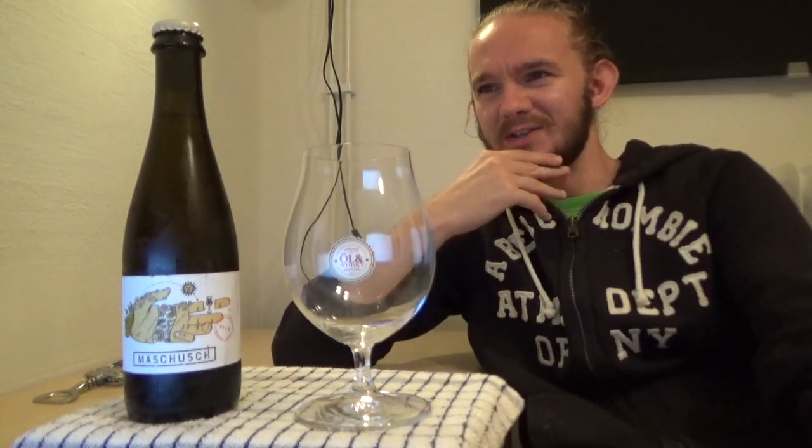This one's been aged in oak barrels and it does tend to be the case that sour beers age very well, so I'm very curious to see what we have here. I think this is one of the first elderflower beers that I've actually reviewed on the channel, so I'm very curious to see what this one throws up because this is a brewery I've had some very good experiences with and I always enjoy reviewing things from them.